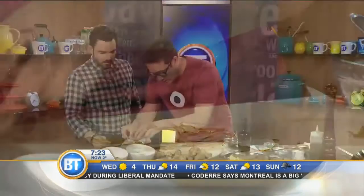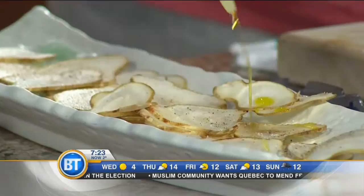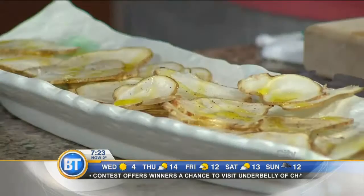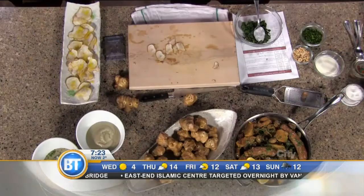We're going to lay them out and plate them. Very simple. We're going to season with a little bit of salt, a little bit of pepper. If you want, you can toss it in a little bit of olive oil. We're going to take a little bit of lemon as well and dress it with just a little bit of lemon. Then pull out some really good quality olive oil — something earthy that'll match it. They do grow underground, so it does have this earthiness to it. A little bit of parsley, and then just to match the earthiness, some hazelnuts on top.